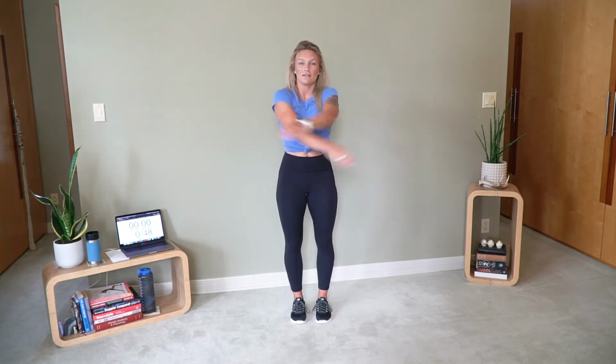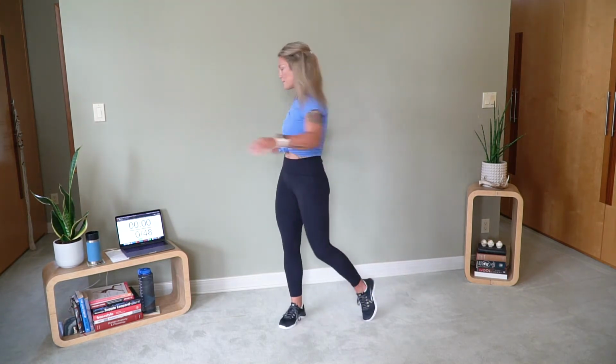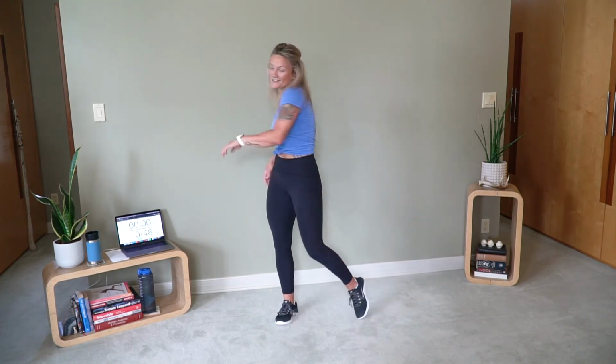Let's open and close. Just like that. So I'm keeping my torso still, I'm keeping my hips still, and I'm just opening and closing the chest. And then let's add the rotation. Both shoulders to one side, and then the other. Try not to hit the wall, as usual.